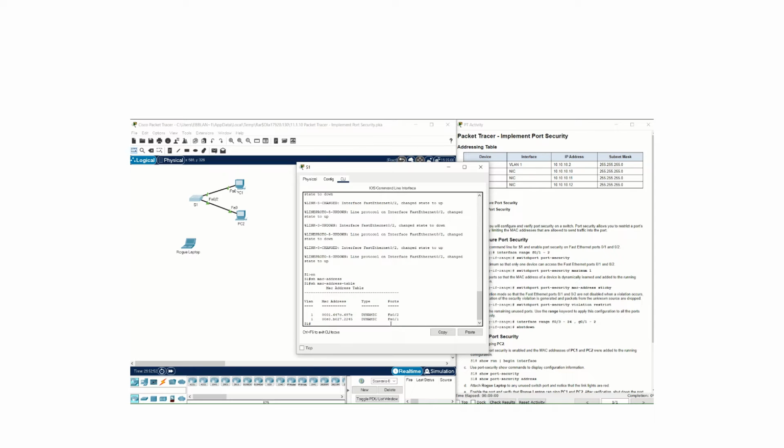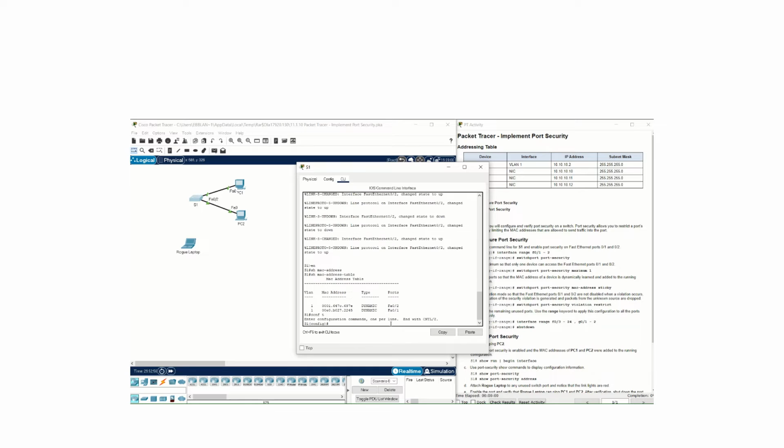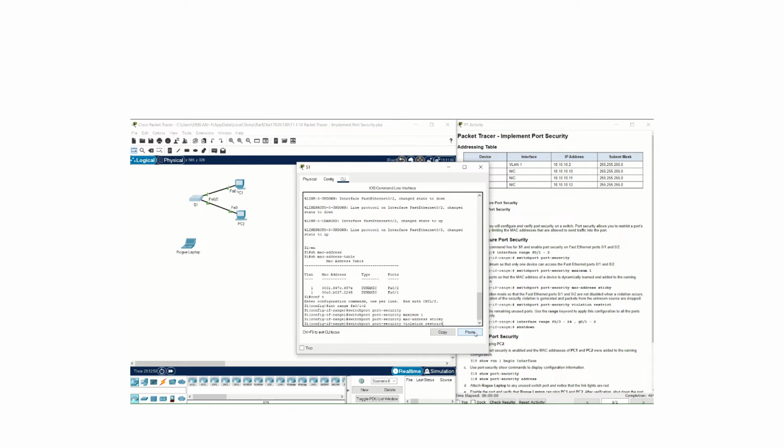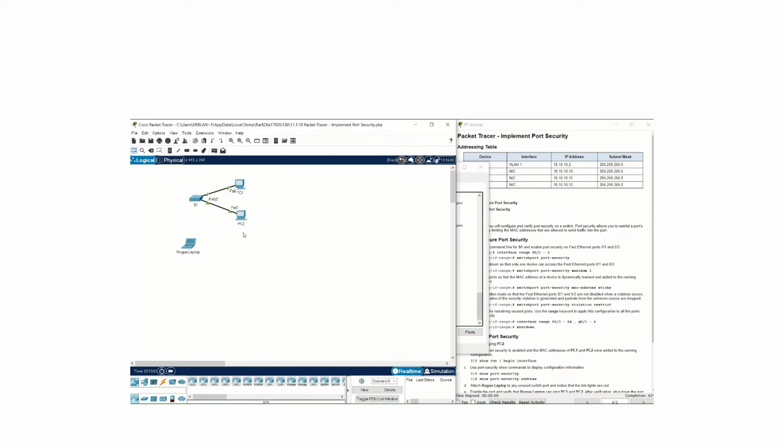Now we implement port security. So type conf t and then paste. Okay, enter. If you notice, PC2 can connect to PC1, right? But let's say there's this attacker, a rogue laptop, that connects to this port. Let's delete that.